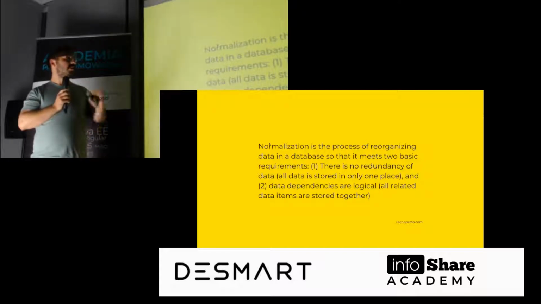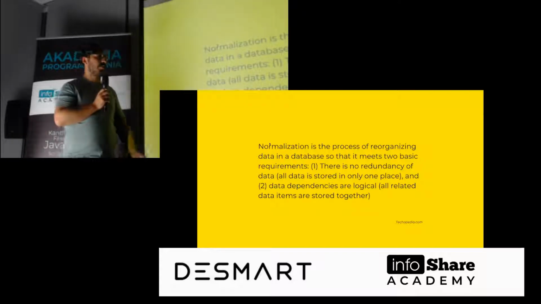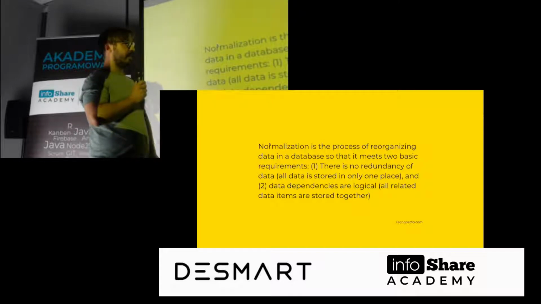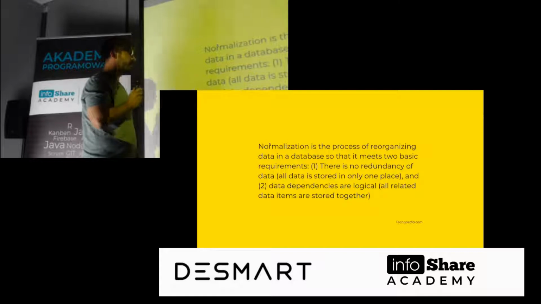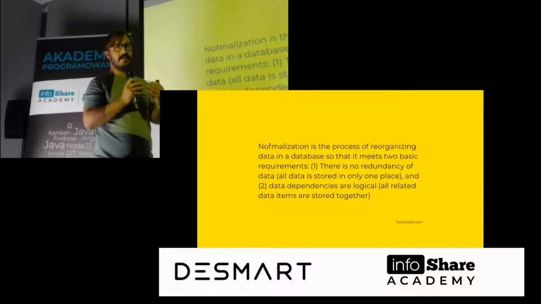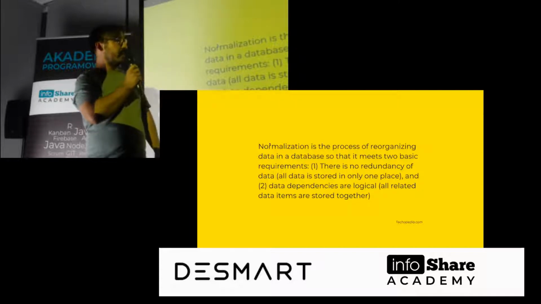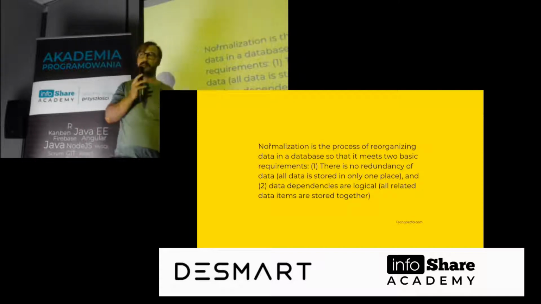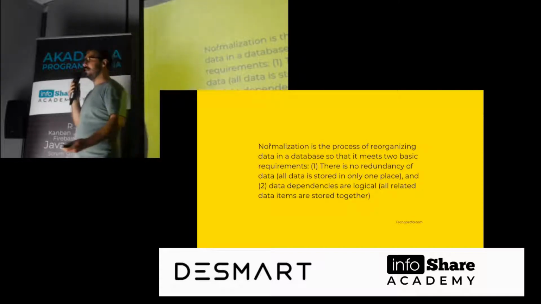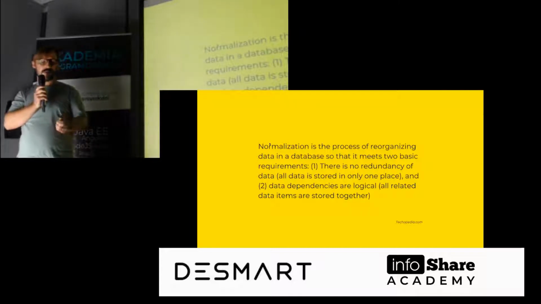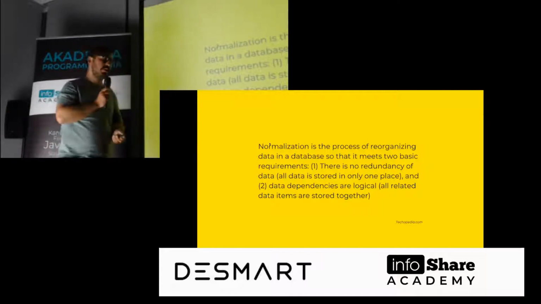There are two main principles taken from Wikipedia. There is no redundancy of data, so all data is stored in one place, and data dependencies are logical, so all related data items are in one place, and that's really important for us.